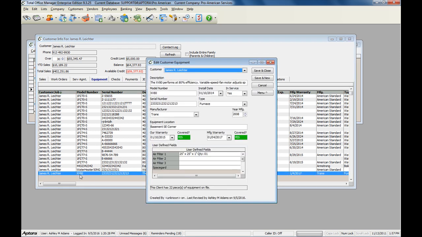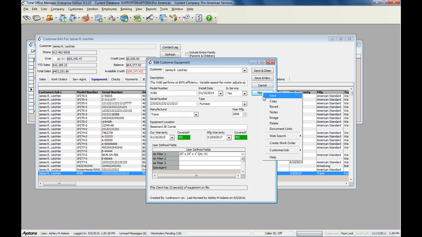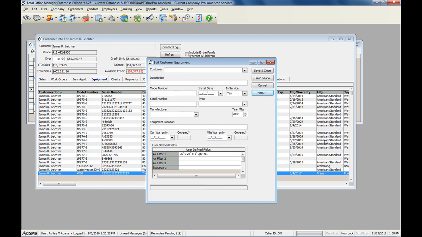You can double click on a piece of equipment and you can see things like the make, model number, serial number, manufacturer, install date, the date it was in service, the date taken out of service. You can see basic and extended warranty information. You can see a picture of the piece of equipment if you'd like to. You can go into the document links and you can link this piece of equipment up with schematic diagrams, sales literature, technical information. You also have the ability to search the internet for this particular piece of equipment.